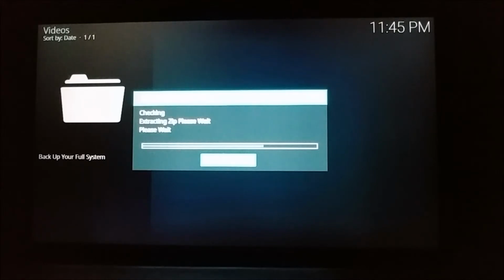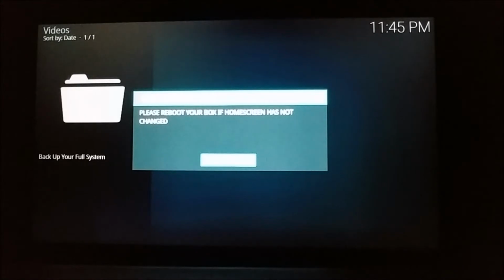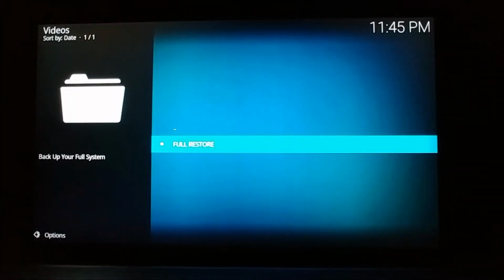So keep in mind some of your Fire Sticks may work a little bit faster than mine. My test Fire Stick is actually the first generation, so yours may be going a tad bit faster than mine. Now, if you notice here, it actually said, please reboot your box if home screen has not changed. Now, you click OK, and obviously it didn't change.